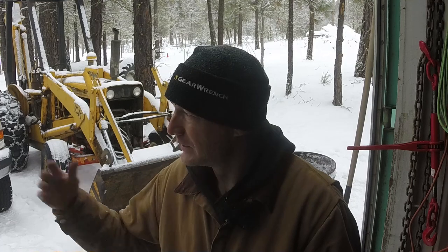I've got an idea for a snowplow for my tractor. I was going to put it off until it warmed up a little bit. It makes it a little bit nicer to work outside when you're a little bit warmer. And the forecast yesterday was saying that we were going to get maybe 2 more days of snow in the next week and a half.